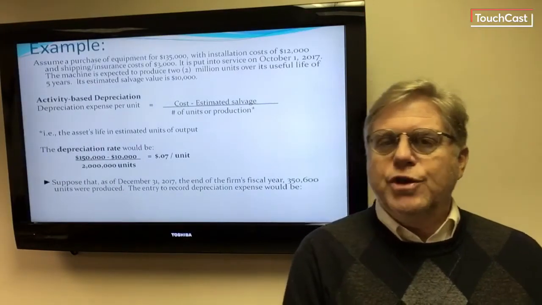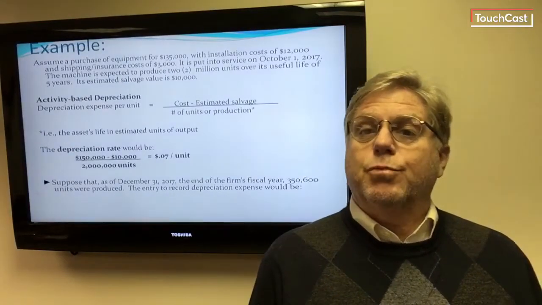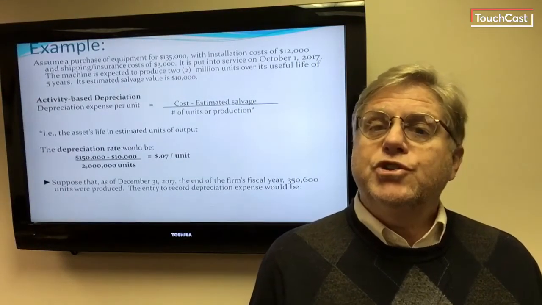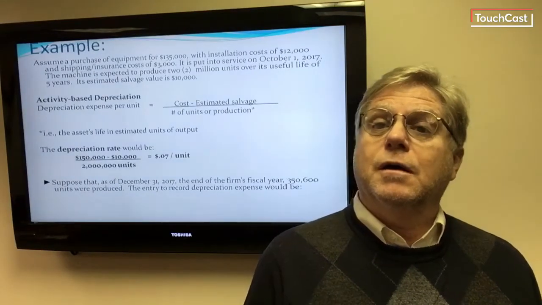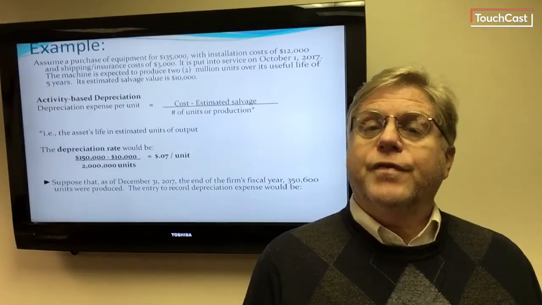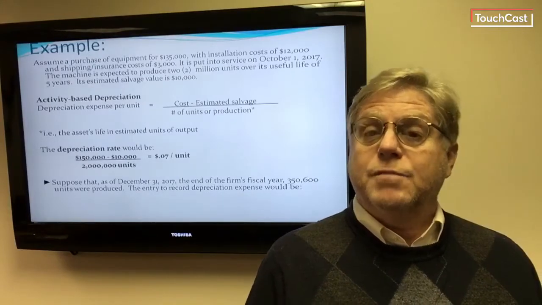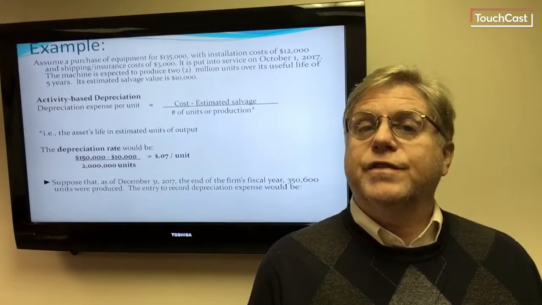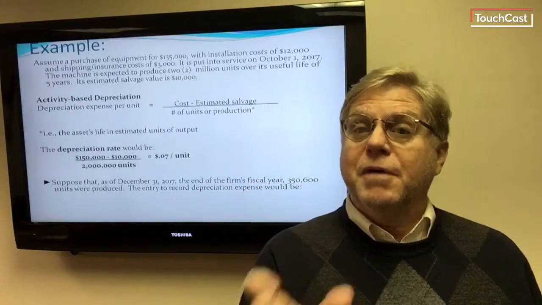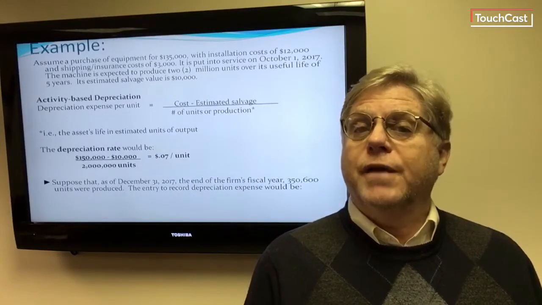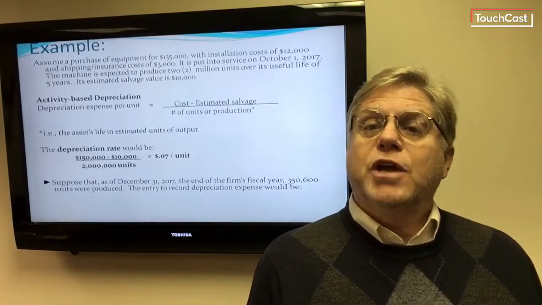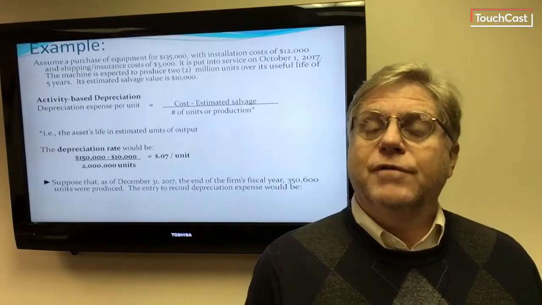Well, first of all, let's see how we would depreciate this asset according to an activity-based approach. The most common one is what we would call a units of production approach. We figure the depreciation expense on a per unit basis, that is, per unit sold, or per unit produced and then sold. And so we'll figure out that depreciation expense per unit, more or less that depreciation rate, by taking the cost of the asset less the estimated salvage value. And that difference, by the way, represents what we call the depreciable base. And then we divide that difference by the number of units of production, in this case the 2 million units. The depreciation rate, therefore, would be 7 cents per unit, given these numbers.